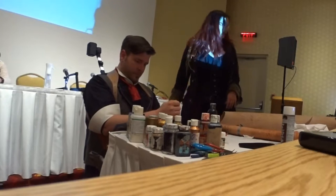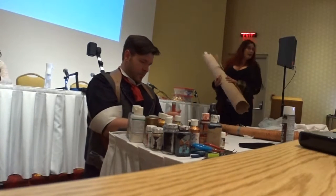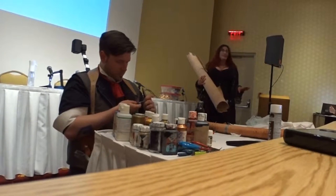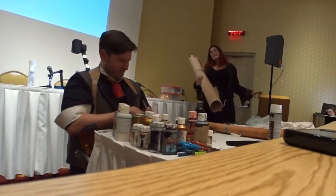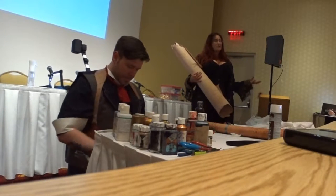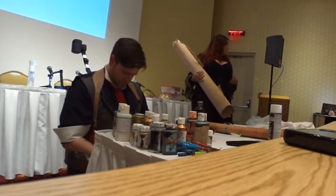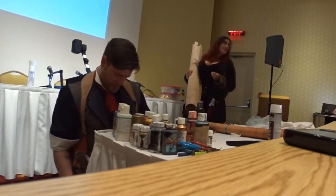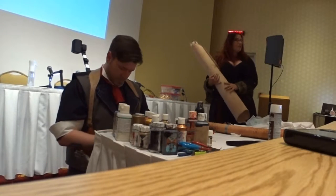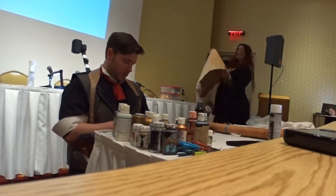Good. So I'm going to tell you a little bit about leather. This is veg tan leather. If you don't know anything about leather, when I first started, I thought it was the most intimidating thing in the entire world. It's like, I don't want to do this. I go to Renaissance festivals, and a bracer is going to be $150 at least. So I always thought it was the hardest, most intimidating material to work with. But then I started working with it, and it's like, that's not that hard at all. I overcomplicated it like crazy, and apparently a lot of people do that. So I'll show you how simple it is to start.